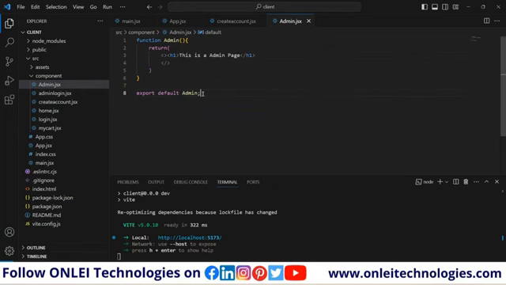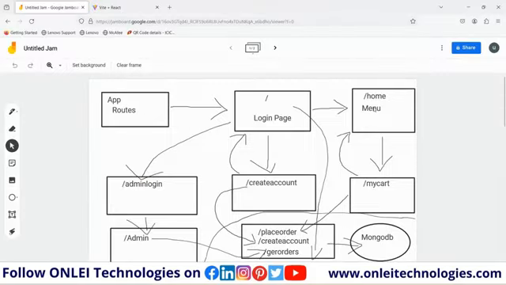Now you can count the routes here. You should have an equal number of routes as we should work here. So you can count here 1, 2, 3, 4, 5, 6, and our main page app.jsx is 7. So 6 of these, and then this one is 7. So total 7 pages. You can count here as well: 1, 2, 3, 4, 5, 6, 7. So we should have 7 pages for our food delivery application.